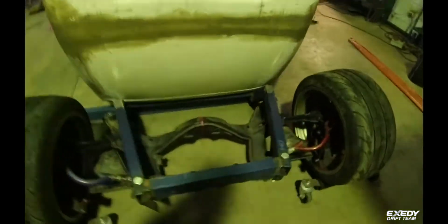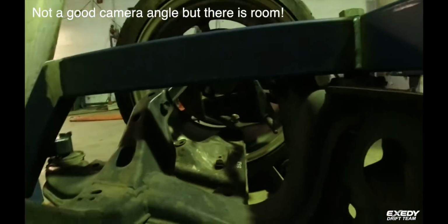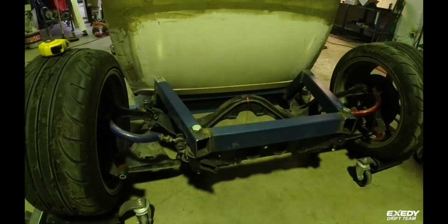Alright, another day done. Rear end's tied off. Got all our mounts on, down to the R33 cradle. Heaps of clearance for the drive shaft. Rear tub will be tied off these sections here, up to here. All that around bar. What else?